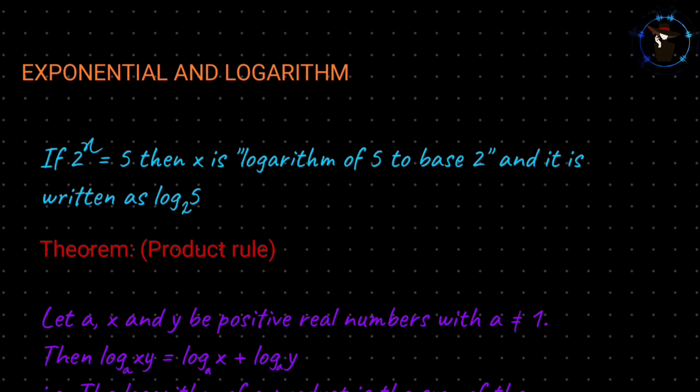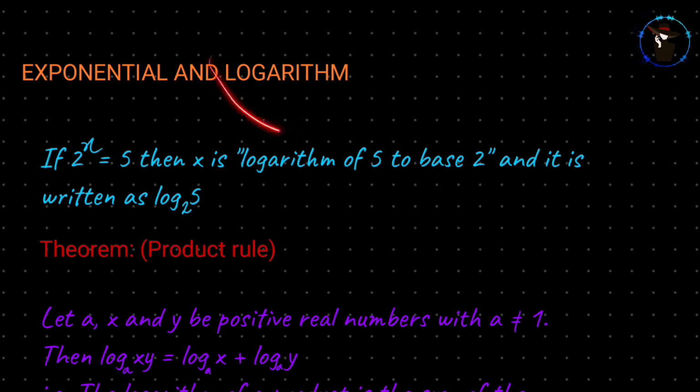Welcome back to another tutorial of real numbers, chapter 1 of 10th class. So before moving on to the next exercise, that is 1.5, we are going to look at some rules and theorems that we are going to use in this exercise. Exponential we have seen in the previous video.